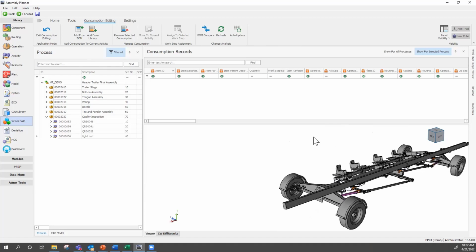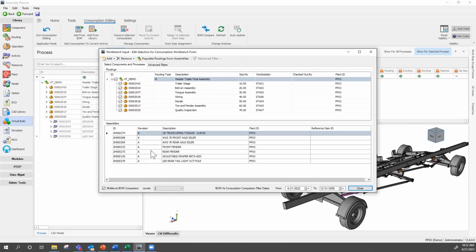In this case, we have something called BOM Compare. This tool validates the consumption more accurately. This is basically similar to our traditional consumption workbench functionality, but it's shown in a much more user-friendly way. The BOM Compare compares the consumption records with the bill of material and the bill of process by highlighting the changes and also identifies the consumption gap in the unit. I have selected the options that we filtered, and let's see what happens now.